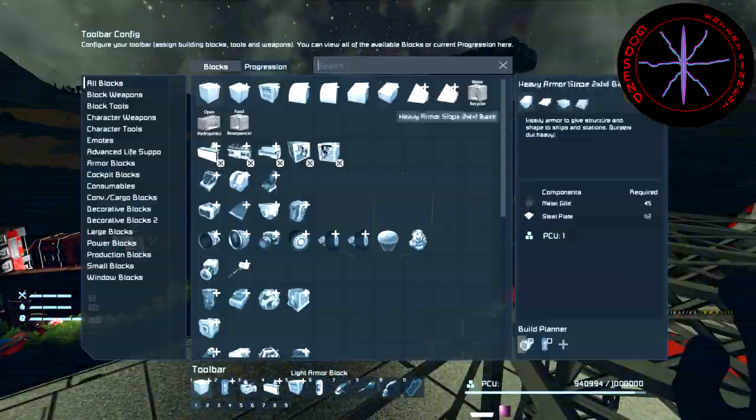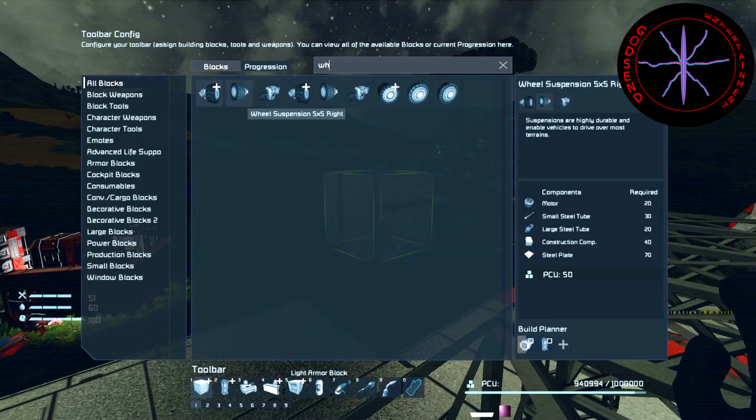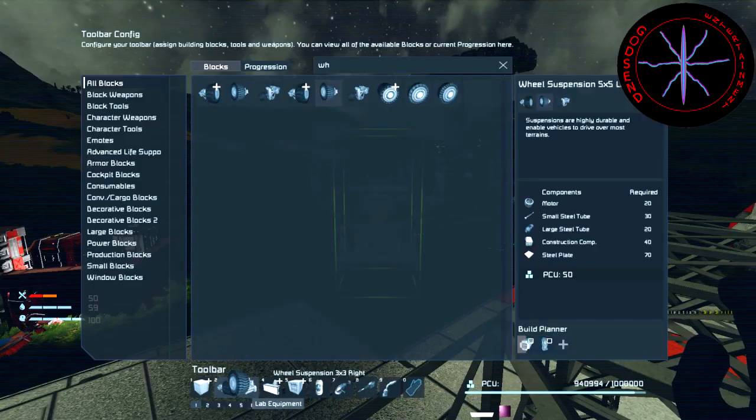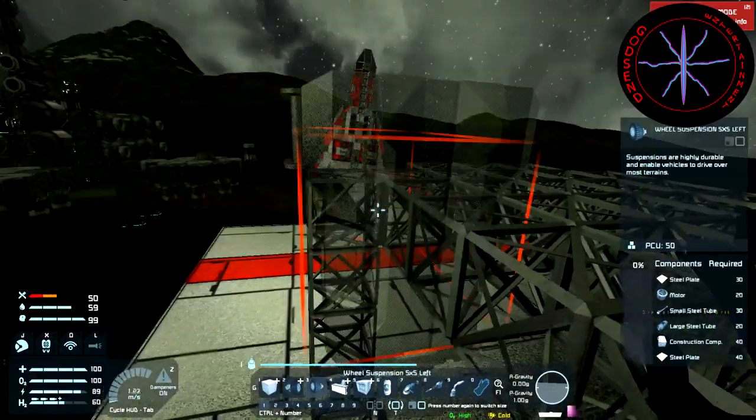So what I want to do now is put wheels on it. I do kind of want the big wheels. Yeah, I think I'm going to do the 5x5s. It's so weird. Whatever. What does this have? Interesting. So this one will be right side, and then this one is left. Which one's left? There it is. One's left. Okay.